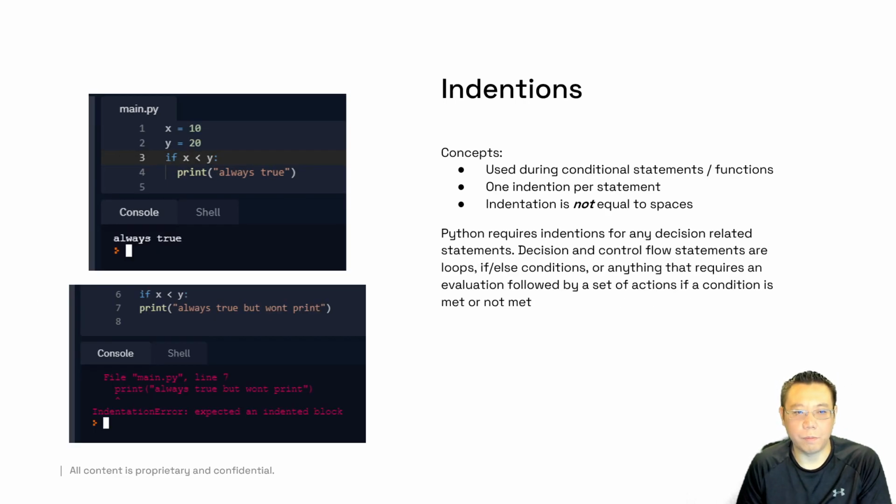Indentations are also special in Python. Some languages don't require indentations or don't need them. Python is indentation sensitive, just like case. So if you create a block that has a condition such as if x is less than y, also known as saying if 10 is less than 20, then do this because it's always true, which means print always true. Now, if I take away the indentation, notice the indentation right here. Let's clear the screen.